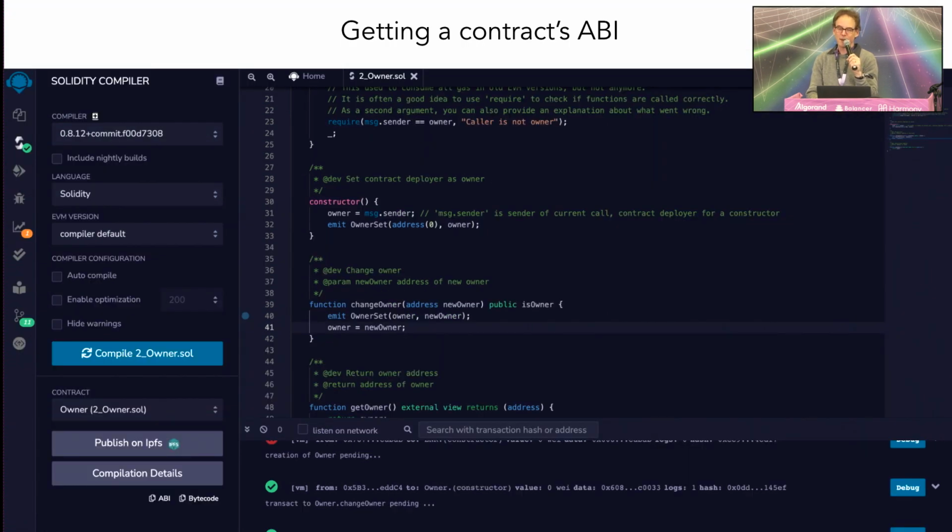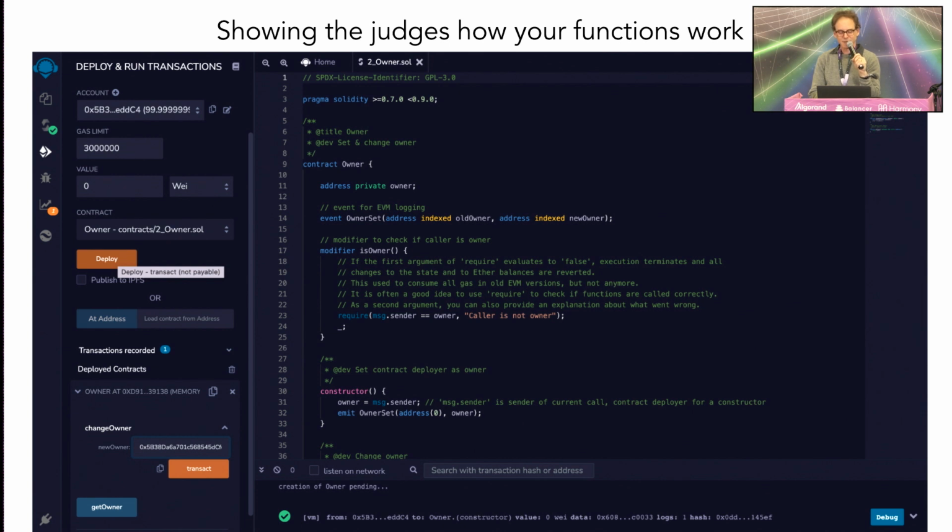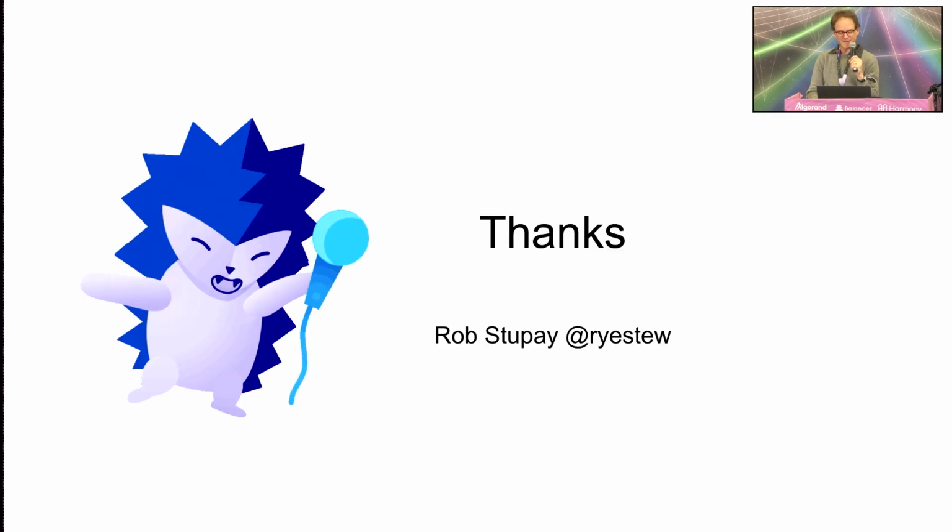And you probably need to get your front end together. And to get the front end together, you need your ABI. To get your ABI, you go to the Solidity compiler and select the ABI button down here. That will copy your ABI, and you can just put that in your front end. And in Remix, it's kind of cool, because if you can't get your front end together, you can just show them Remix. Since it's a GUI, you can see the function, put in your input, hit transact, and show them, oh, that works. And they'll say, okay, hopefully. And that's it.